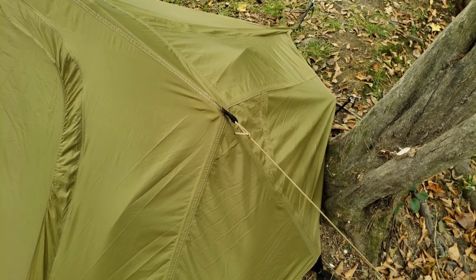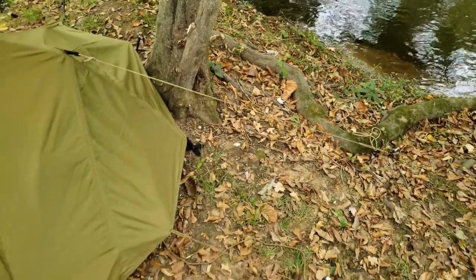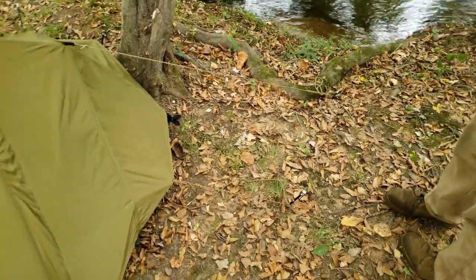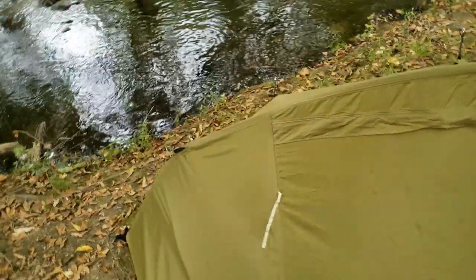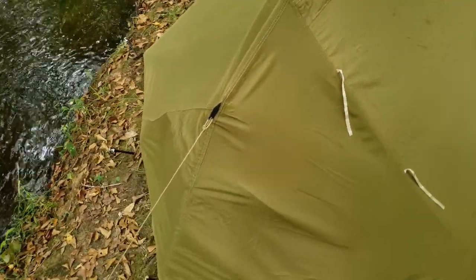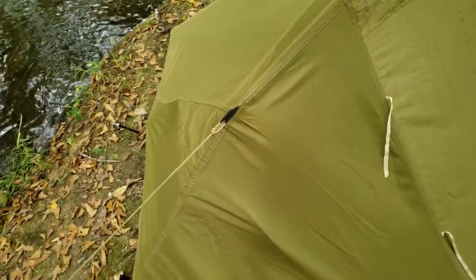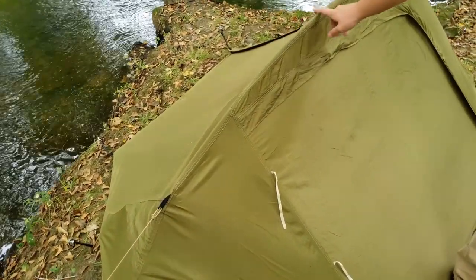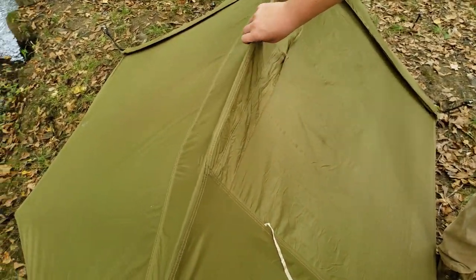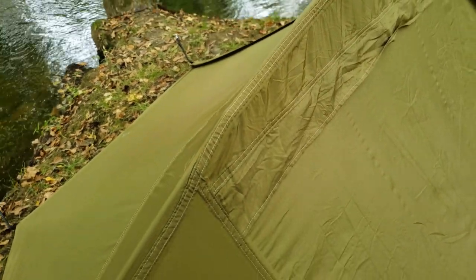So here's the system guided out. You can see, just tie some paracord on it and put it up and stake it down. There's two guy points on this, one at each end of the system, just some small black loops there. One point that I forgot to mention earlier, you want to line this pole centered with the rainfly, so about right here along with this seam, somewhere in there, and that'll keep you a good rainfly setup and shed water nicely.